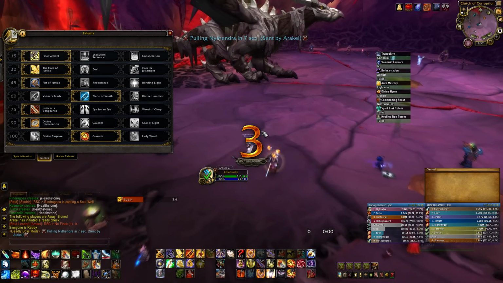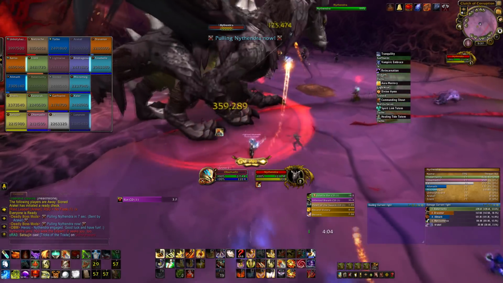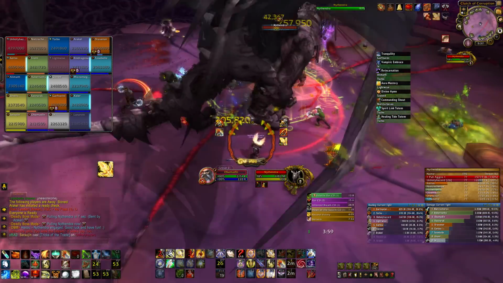Now at the start of the fight, don't forget to pre-pot. Old War does a lot of damage for you as a Ret Pally, so very, very important. So go in, pre-pot, Wake of Ashes, Judgment, Crusade, and off to the races.